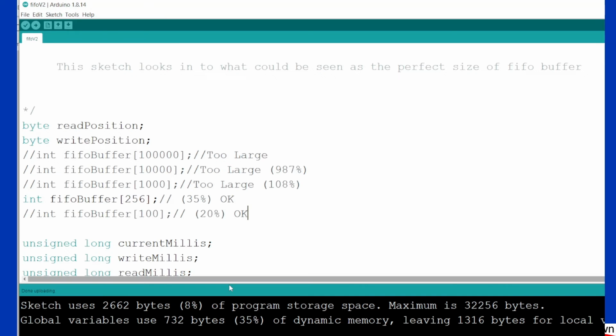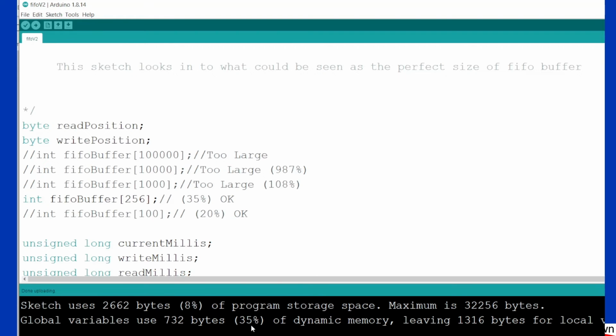If we look down, I've just compiled the sketch, and you'll see here global variables used 732 bytes, or 35% of the dynamic memory. Now this isn't the space that the sketch is actually taking up when it's being stored to the Arduino. That's this much smaller, tiny amount of space that has been used.